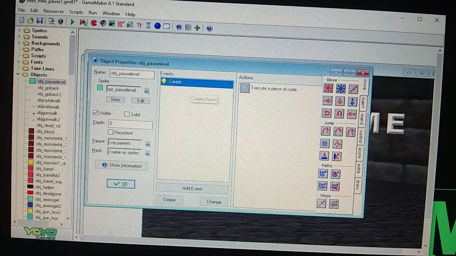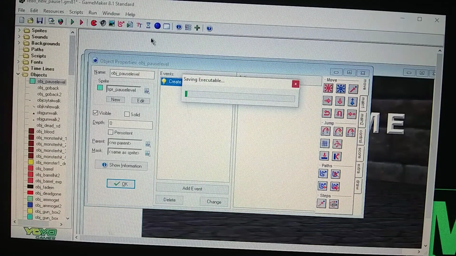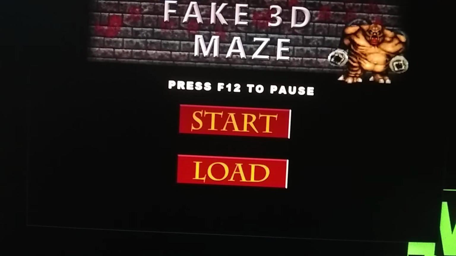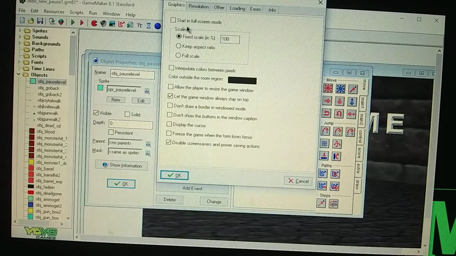I think that's all I have to do. If I can remember. No, that's not it. Hold on. Full scale, I think, or keep aspect ratio.